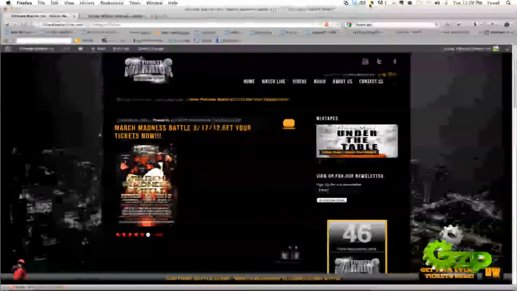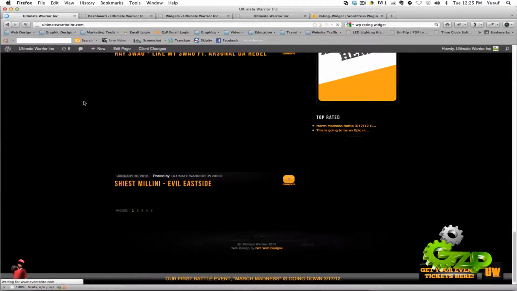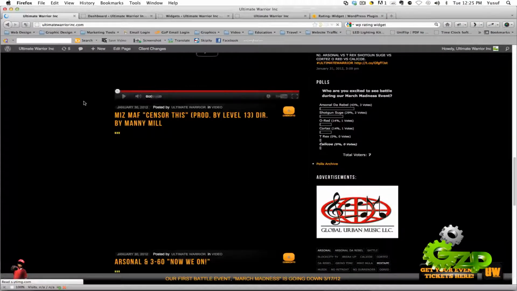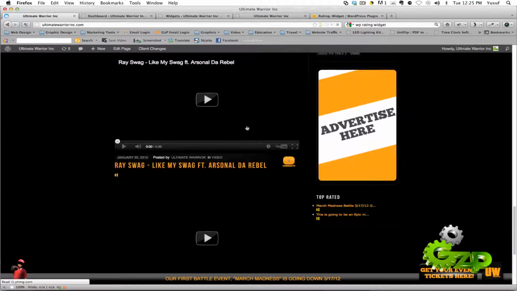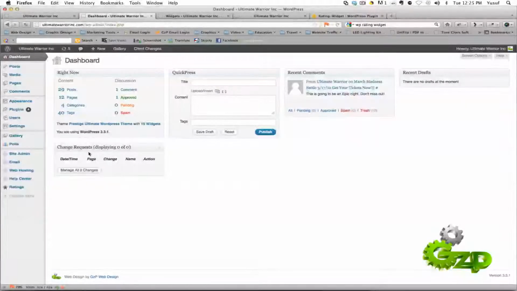All right. Okay, guys. One last option I forgot to make you aware of for your ratings add-on is you have the option to add a widget to your sidebar that'll show the top rated posts on your website. I'm going to show you real quick how to add that. Right now, it's on your site just so you can see it. I'm going to take it right back off, but this is how you add it.